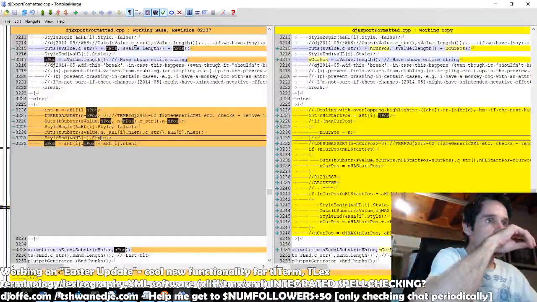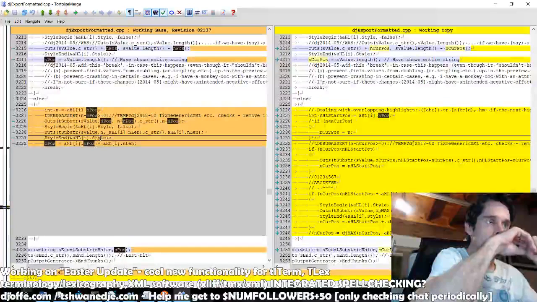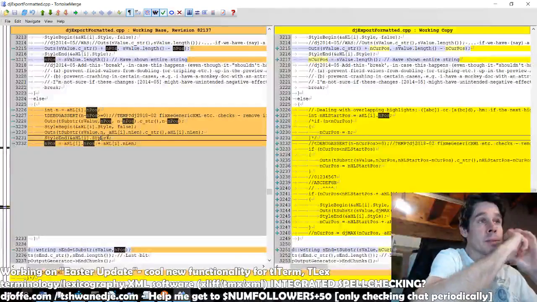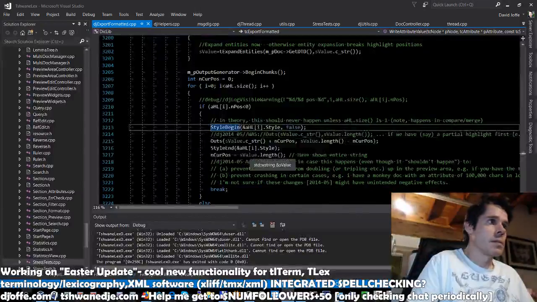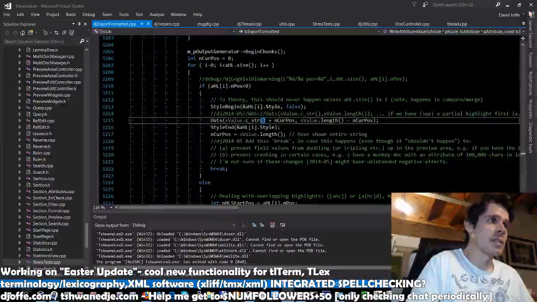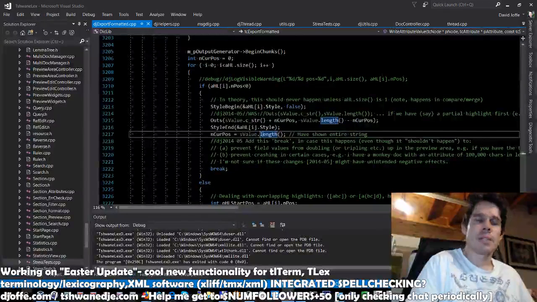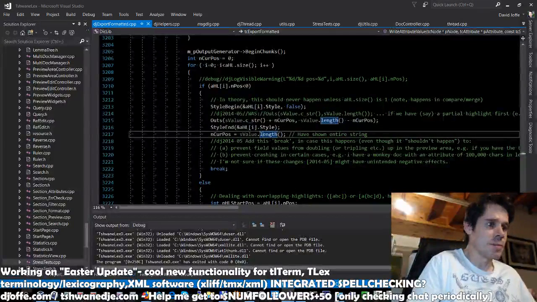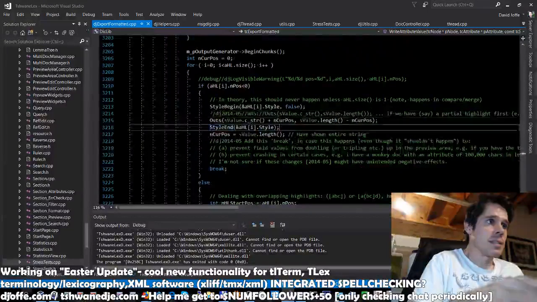If n current position, and if it's equal, yeah, so if current position is less than start pos, is that right? So let's say, these simple small things actually require a lot of thinking. Anyway, like you spend as much time thinking about a big complex problem as some stupid tiny little detail like this.